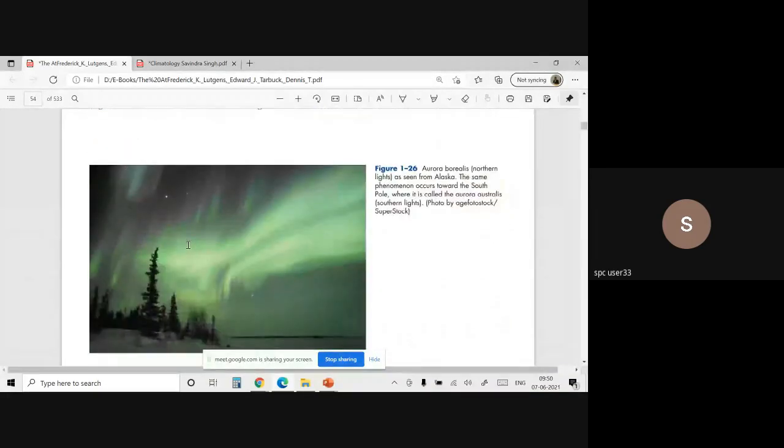And it's because of this that towards the poles, these electrical charges brush against the magnetism near the poles, which is higher, and they come up with these beautiful patterns that you can see. These are called the northern lights. Of course, you don't have them only in the northern hemisphere; you have them in the southern hemisphere as well. In the northern hemisphere they are called aurora borealis, and in the southern hemisphere aurora australis. You can go to YouTube and type aurora, and you'll get beautiful clips of how these patterns are seen, and you'll see that Norway is known for this. That's why it's also called the northern lights.